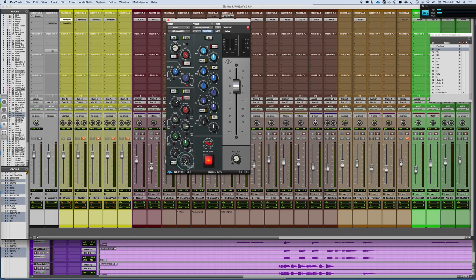So you can actually click into an auto release setting. And then I think the highest release time is something like 3 seconds, if I'm not mistaken. There is a fast attack and a slow attack. Now, what's interesting about the attack time is that it is transient sensing, so it's not fixed like many compressors.